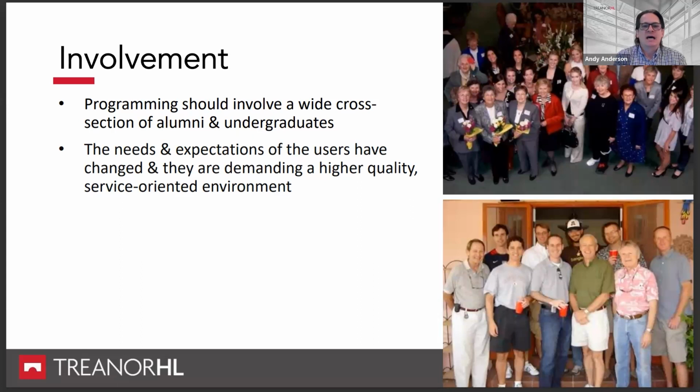But things have changed a lot in the 25 to 75 years, perhaps, since those alumni were in school. And so it's very important in this process of programming that you include a broad spectrum of young members and alumni, perhaps some of the successful young alumni that were officers who've just graduated, and even several of the active members who are currently in the chapter. These guys have their ear to the ground. They know what the current trends are in the culture of their campuses. They understand what Greek life is like on campuses now. And so it's important that those guys' voices are included in this process.